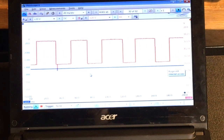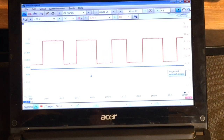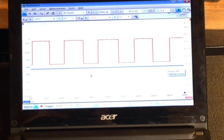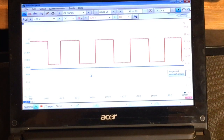So again, I'll load up the system again. I'm pretty sure you're going to see a low on the channel A, the blue line, and the duty cycle should widen on the channel B, reflective of how much the alternator is actually putting out. Let's check that out.